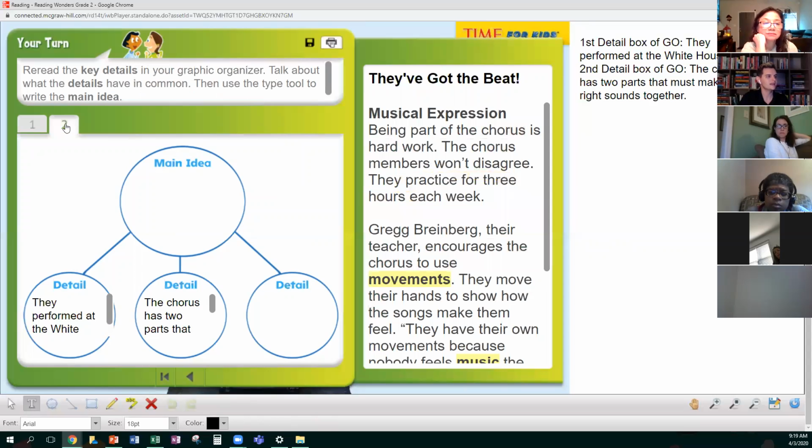And then there's a second section where they have to read all of those details and write the main idea of the text. So it models finding two of the details. They have to find one, and then they have to put the details together. And then to submit that to you, they would hit save, and they would have a turn in button in their to-do list that they would hit to give it back to you. So it really is nice.